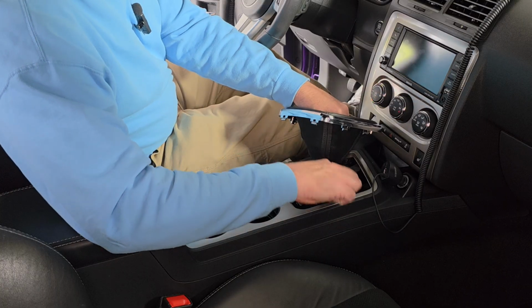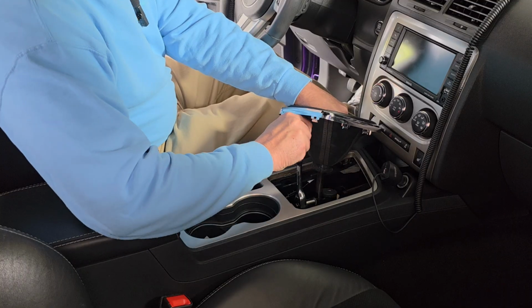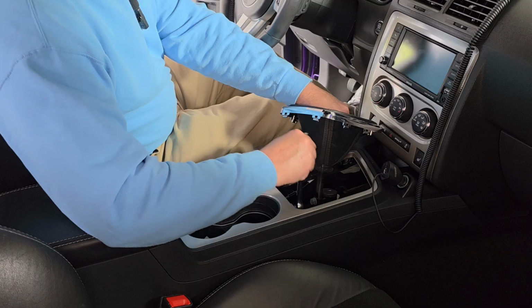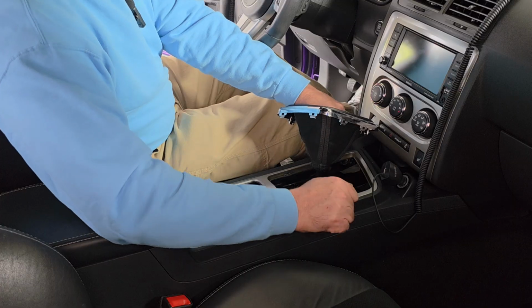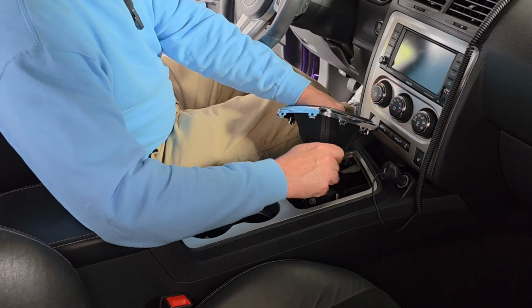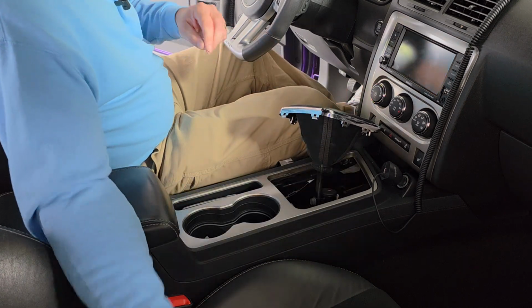All right, so I'm going to try and crank on these pretty good. Because like I said, they were pretty tight out of the factory, but I would imagine that they don't need to be super tight. I'm thinking that will work.